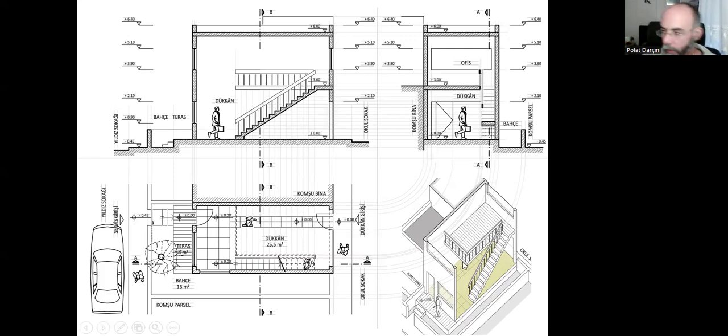Plan is a horizontal section, section is a vertical section, and you should always start with the plan and then do this section. Use your plan, transfer the necessary information with very thin lines, barely visible lines, do your section like this. And for your other section, again, use your plan and your first section to transfer the necessary information. That's how you do that. Okay.